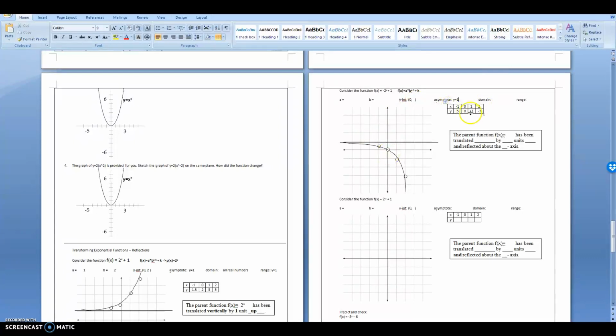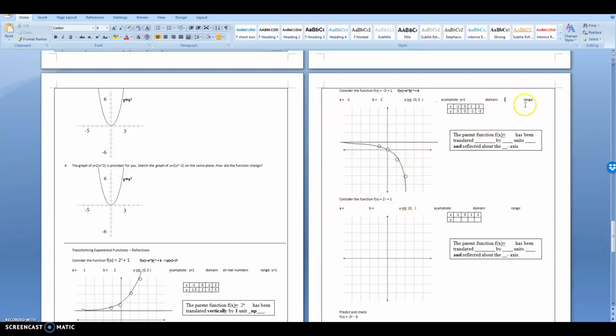Based on this and our chart, it looks as if our y-intercept is (0, 0). Okay. Our a, just like in this case, seems to be 1. However, there is a negative. So we have a negative 1 for a. And our b seems to be the same. So just based on that alone, it seems like the only thing that changed is my a. A went from 1 to negative 1.